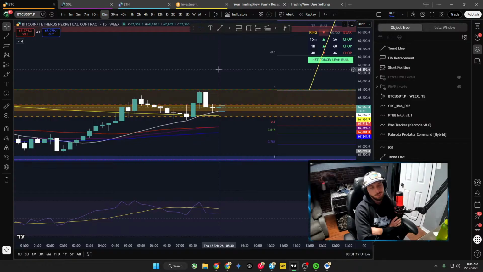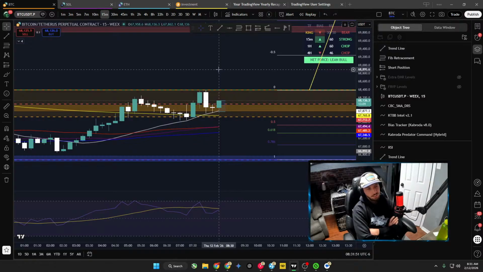Yeah, the hard thing right now is we just broke down below that daily resistance. So we kind of gotta get a little bit of oomph to reclaim it there and stay above it. And maybe, as I'm talking about it, it's coming. But yeah, we have to break above it and stay above it. There we go. Above it a little bit.